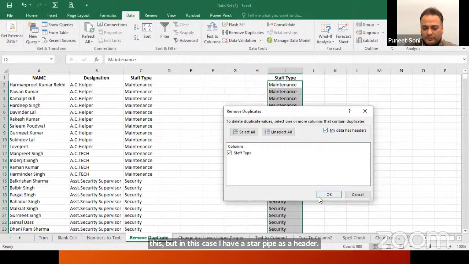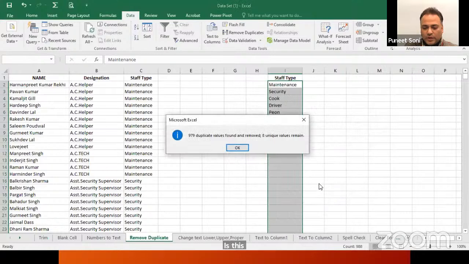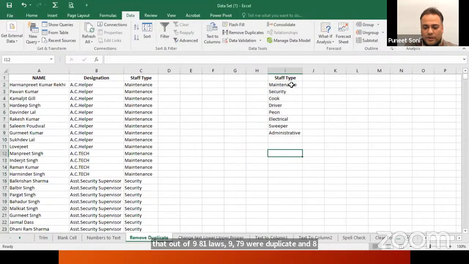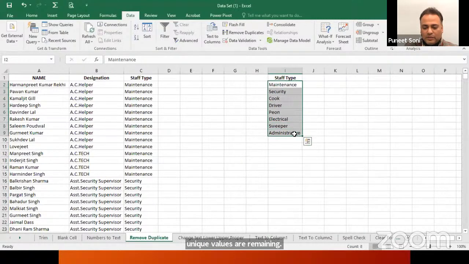I'll press this and press OK. So you'll be able to see that out of 981 rows, 979 were duplicates and 8 unique values are remaining. Press OK. So you'll be able to see that these many categories are reflecting in these 981 rows.